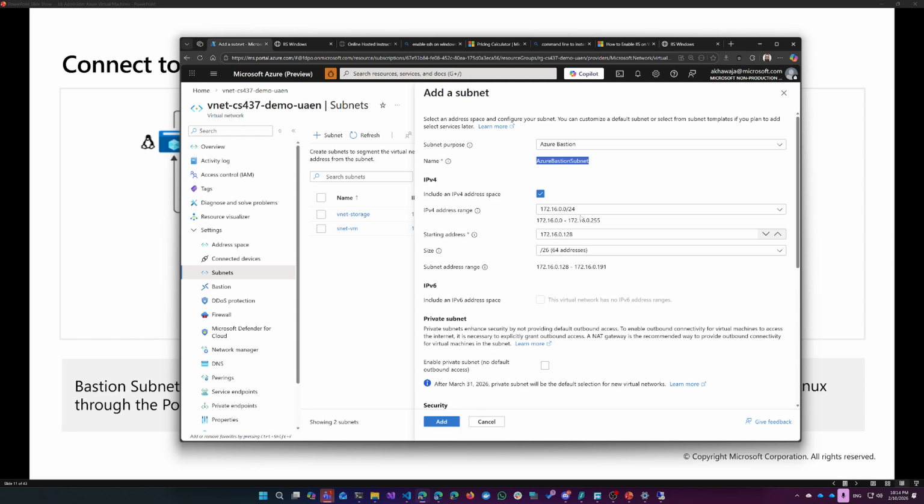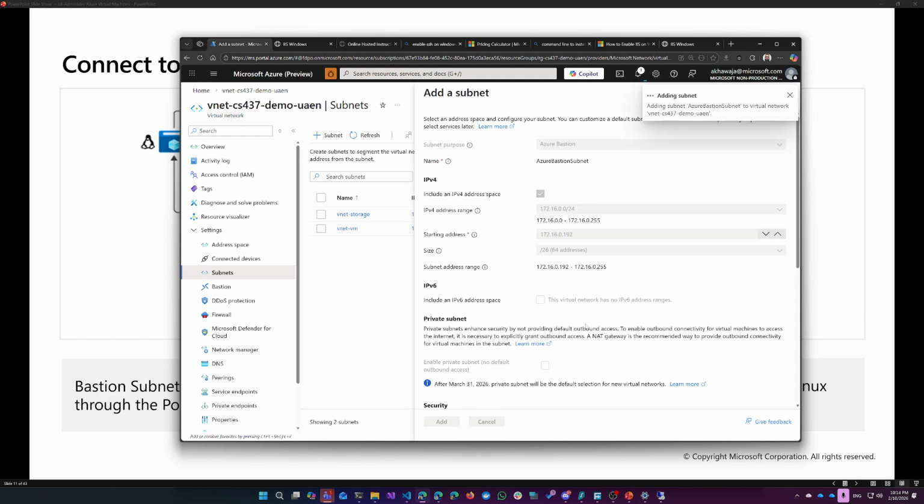Okay? And here I'm saying let's give it a small number. It says the minimum is I will require a 26 address. You cannot make it smaller. Okay? It already set the range, that's fine. I can make it from 192. So the last boundary, the last 64 addresses, I'm giving it. Okay? So that's fine. I will do add.